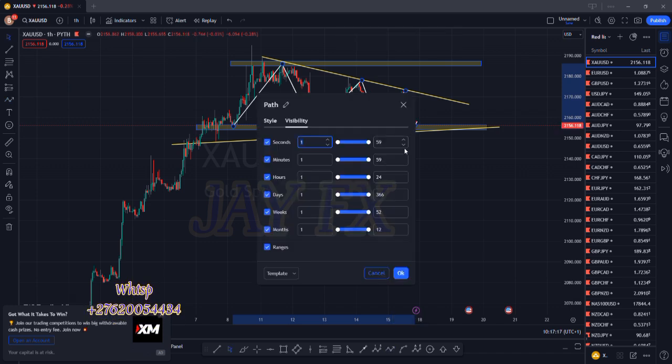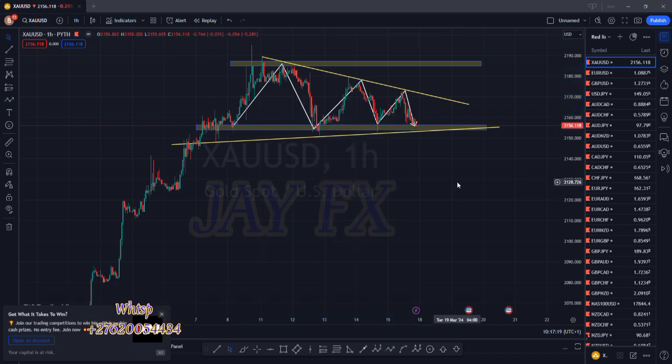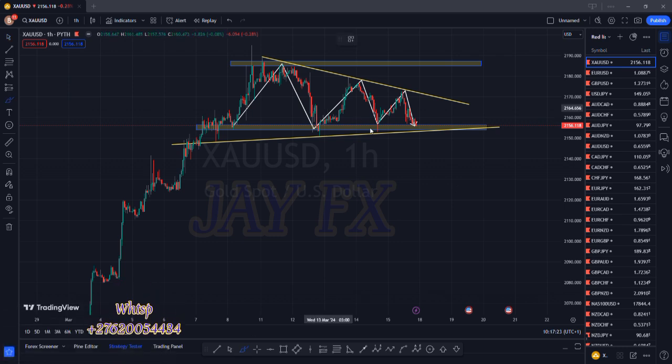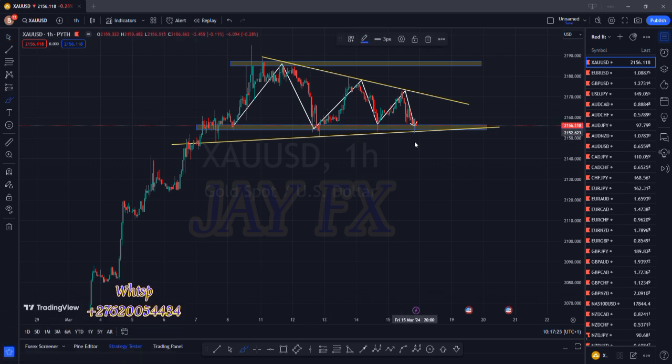So now here it is. There are two things that can happen here, right? There are two things that can happen here. The first thing is that the market can just break down straight, break support and the trend line and go back to retest, right, and go down. This is the first possible thing that can happen.